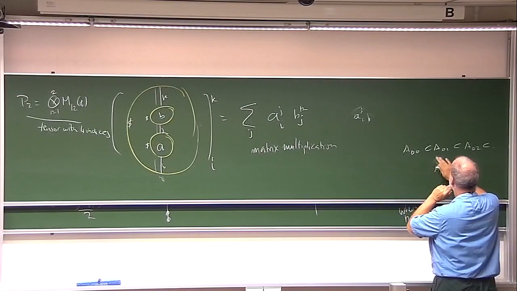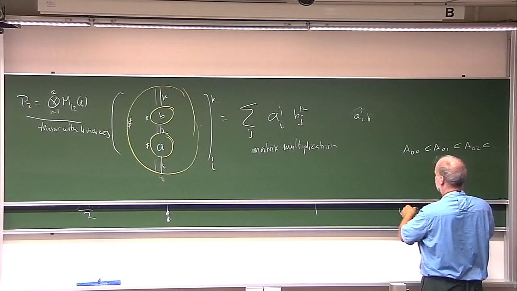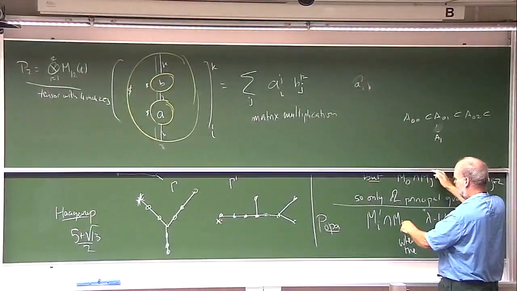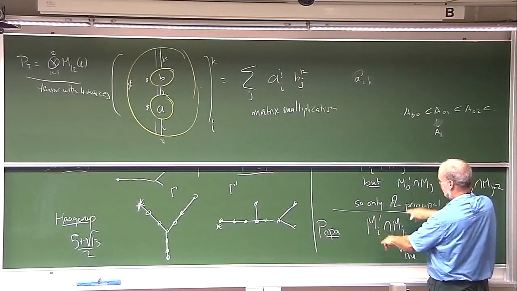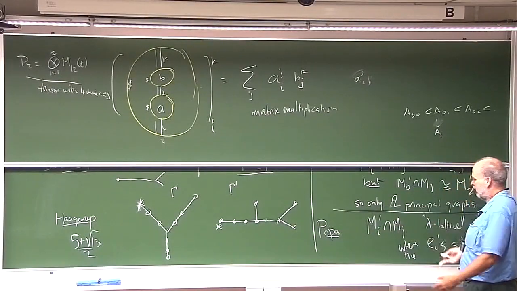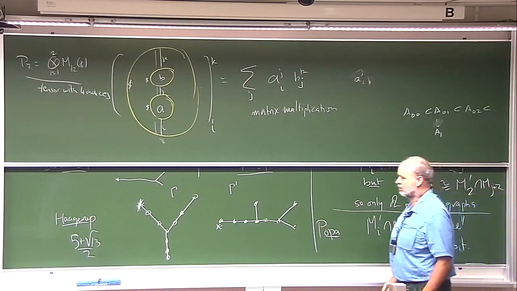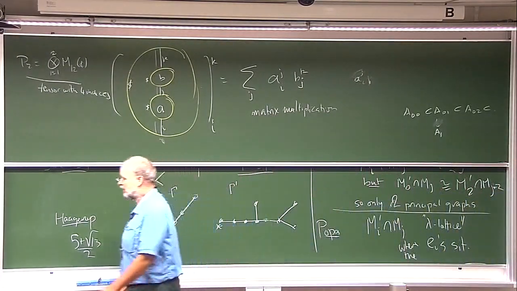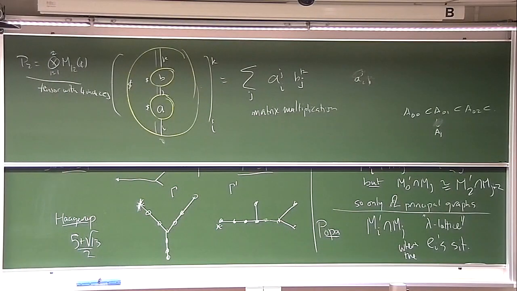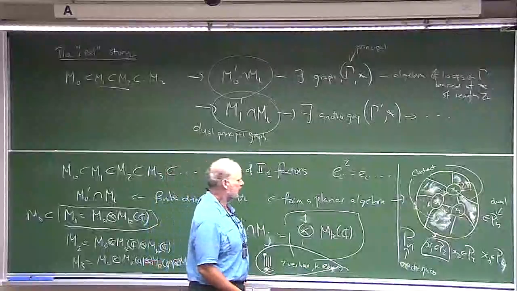However these inclusions have to go, that's a lambda lattice, and you need to know where the Ei sit. And with a bunch of axioms, Popa manages to recapture all of the structure that you can get out of this invariant. This tower with all of the structure is called the standard invariant.